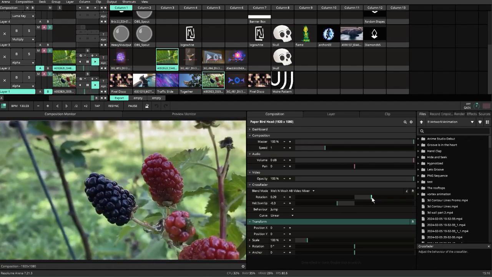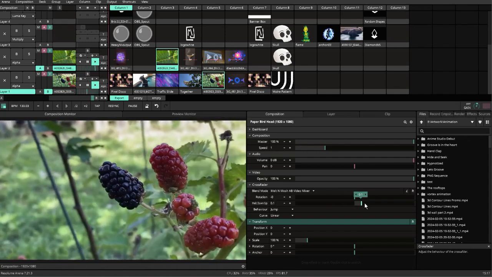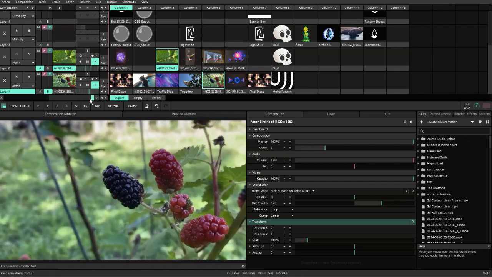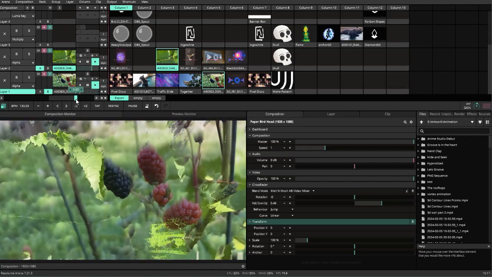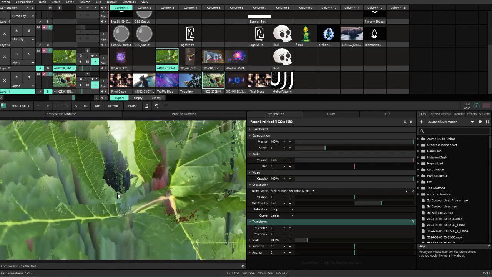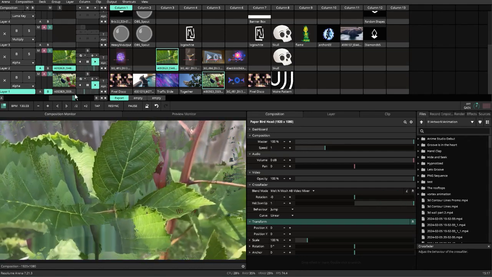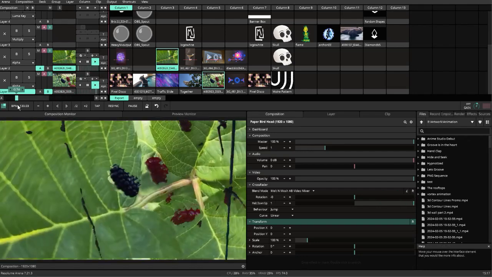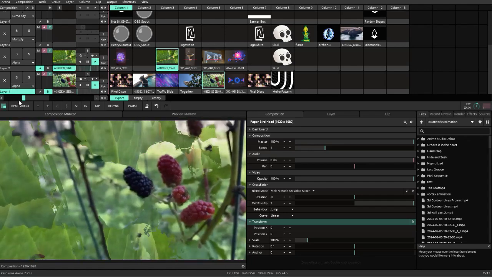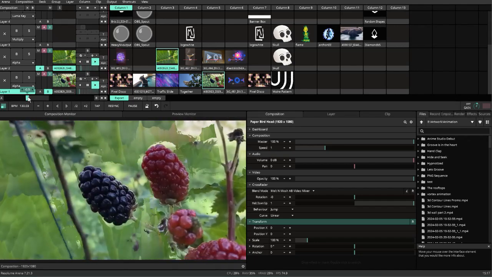So if I put this to 0, and then I have it set to 0.46 on the up, as I melt across, it should start melting up. It's hard to tell, but it is moving up. If I increase this, it'll be a little bit more obvious. So then, as it melts, it streaks up the screen. So that's how that basically works.